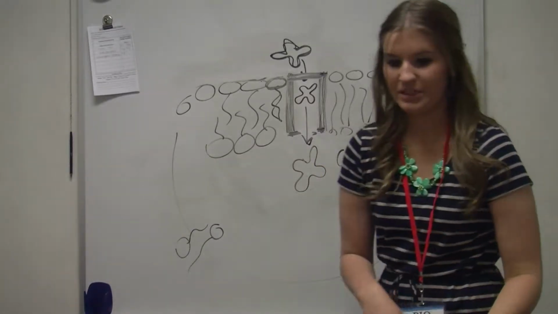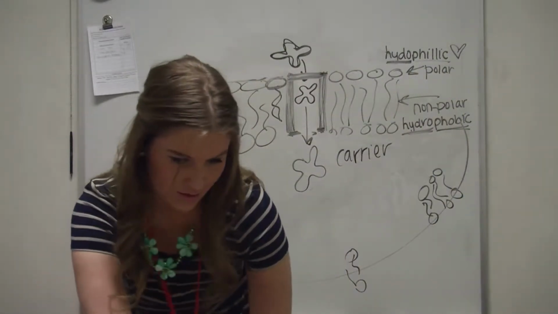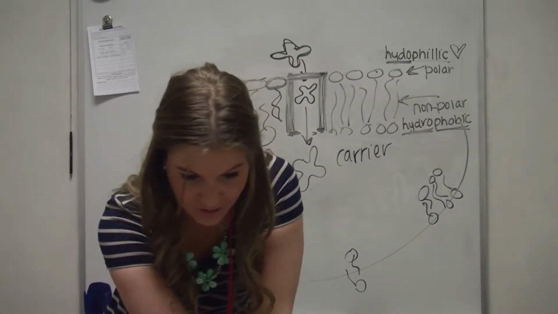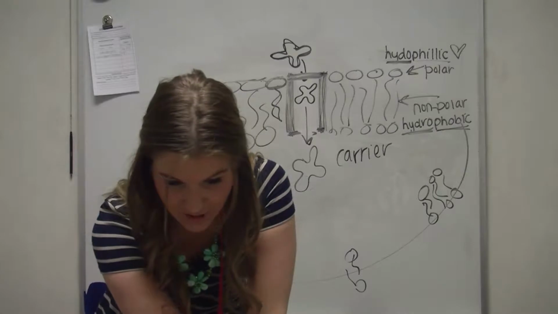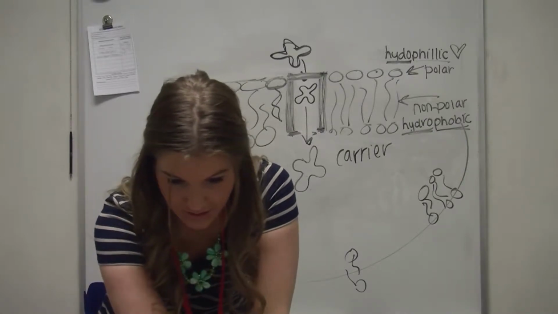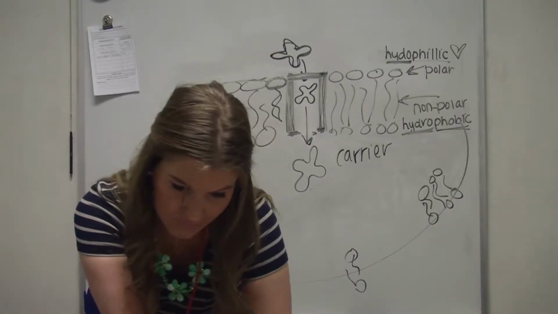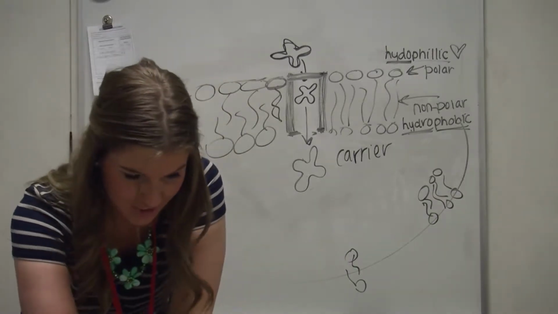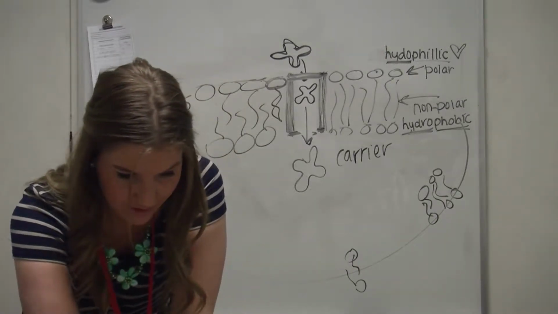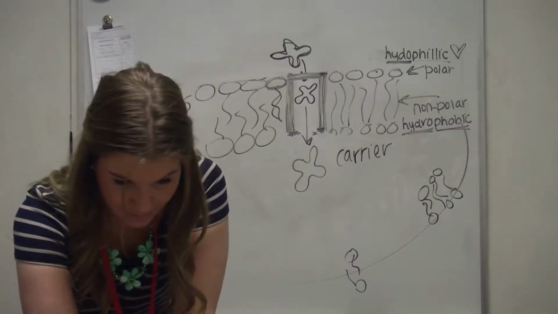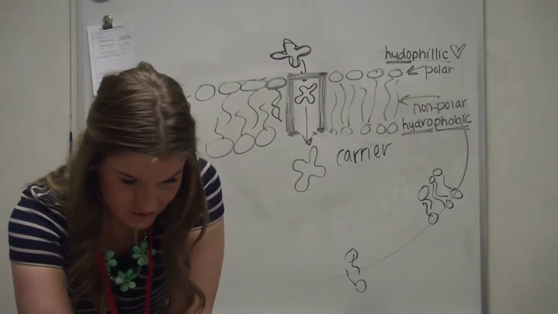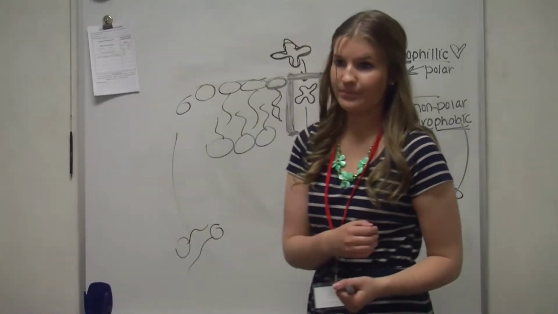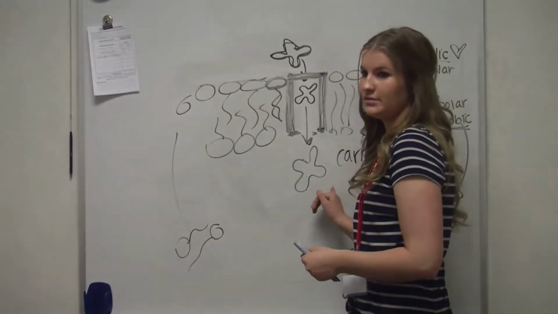In this picture, we see the same thing on page 63. We have our molecule being transported, and our carrier protein that's going to go in there. Notice this closes here. The carrier protein changes shape and releases the transported molecule on the other side of the plasma membrane. The carrier protein then changes back to its original shape, goes back, and brings in another one. So that's carrier. Does that make sense?